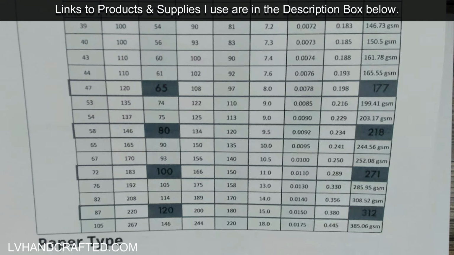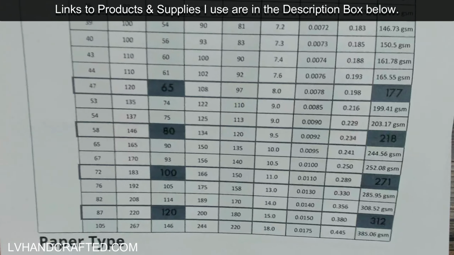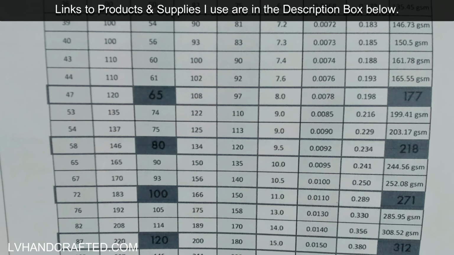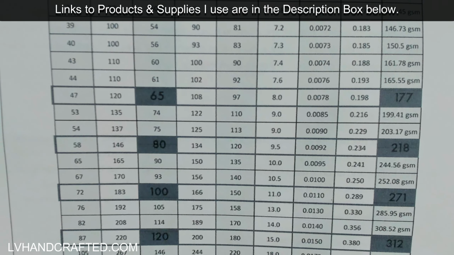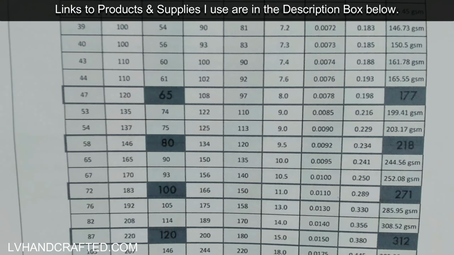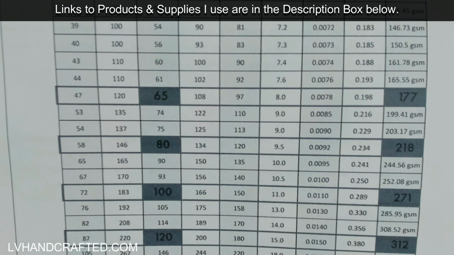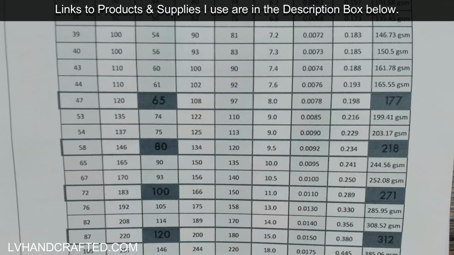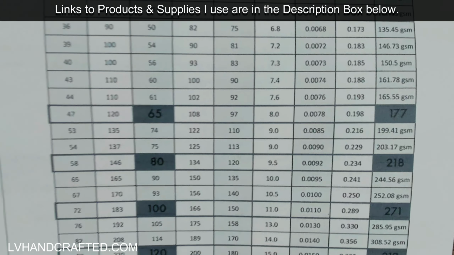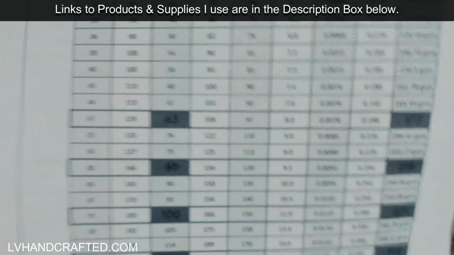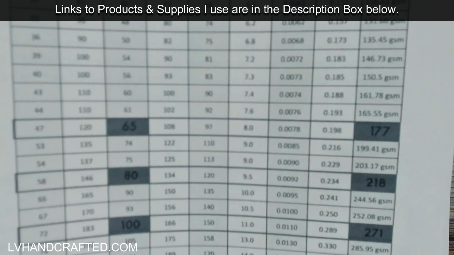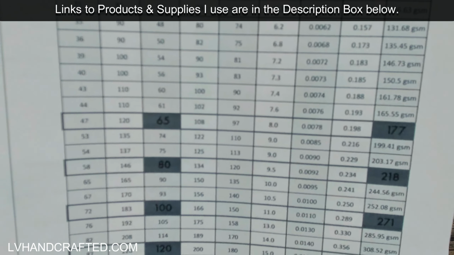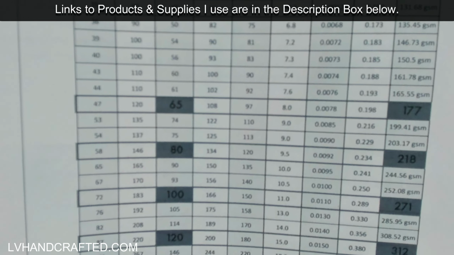So as I mentioned, 65 and 80 pound, I typically use those for maybe layering weight. If I'm working on die cut layers, and it's going to have a lot of layers, or a card sketch that has a lot of layers, I do like to keep 65 pound, usually color cardstock, for that, so that I can layer up multiple layers and it doesn't make the card too heavy to ship. Then same with 80 pound, it's just a nice kind of layering weight.